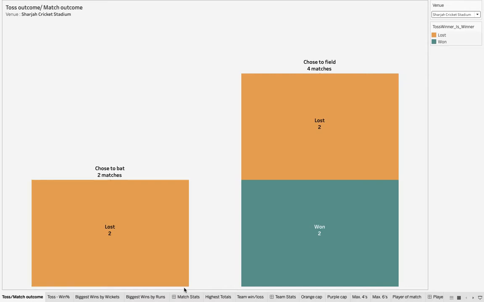First, let's look into the match statistics. This worksheet shows the toss outcome versus match outcome based on the venue. Here I have filtered for Sharjah Cricket Stadium, and this shows that out of the 6 matches, the toss winner chose fielding for 4 matches, and whenever a team chose batting, they lost the match, and fielding seems to have a 50-50% chance of winning.